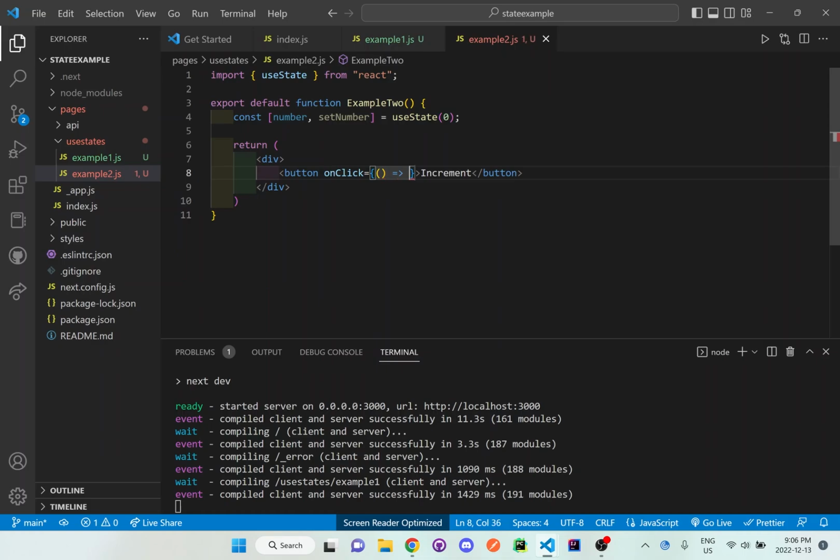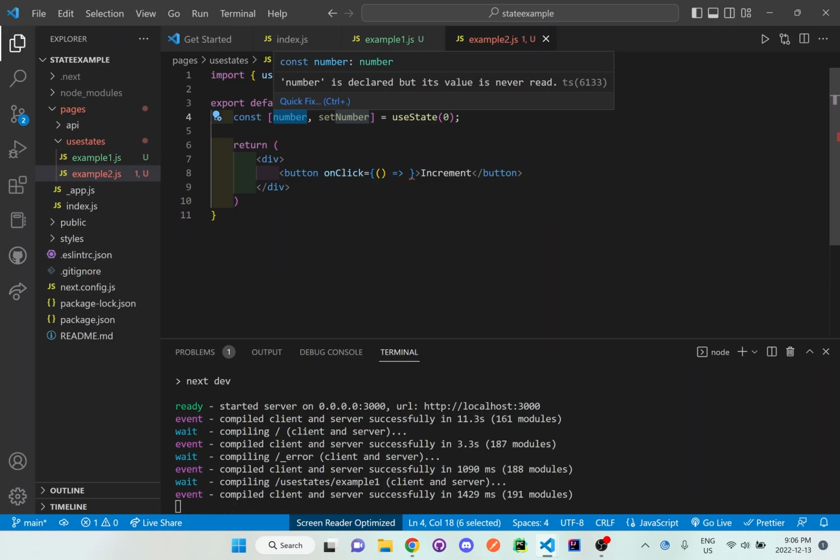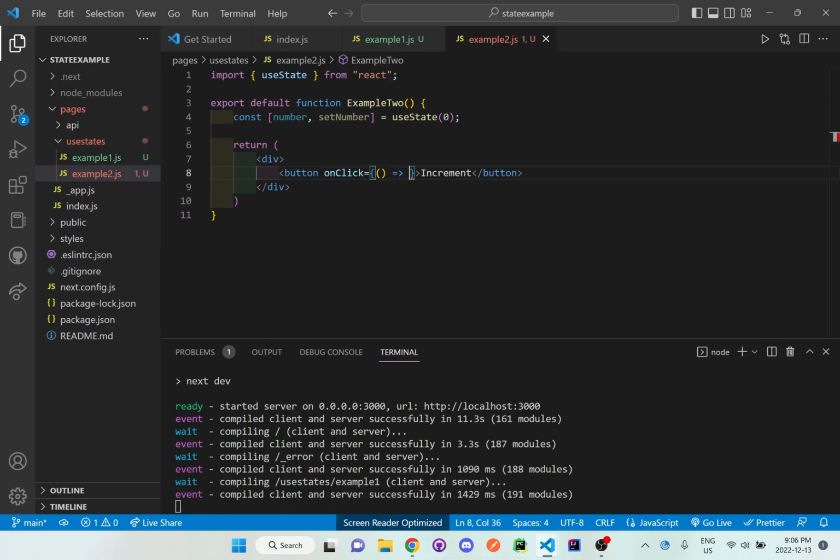now we want to actually call the set number, because remember, if we have this number, it's just going to display whatever the default number is, or whatever number it's at currently. But right now, because we want to increment, we want to actually change the value. So these brackets right here, the rounded brackets, are saying only change this when we actually click on the button.